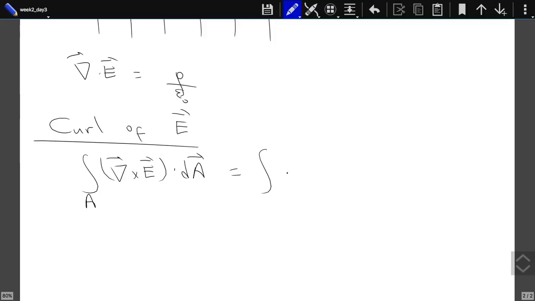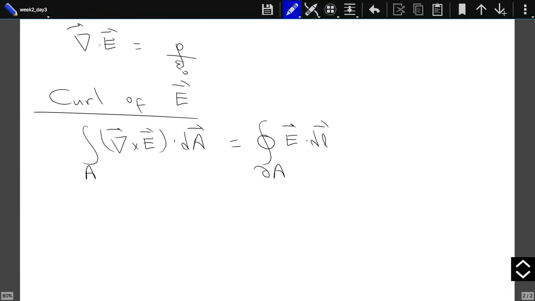over some area. This is equal to the integral of the electric field around the boundary of that area. Well, the boundary will just form a closed loop. The left-hand side is not a closed area, but the right-hand side is a closed loop. So to study the curl, one thing we can do is just study the loop integral of the electric field. Or, in fact, let's just study E dot dl from point P0 to P1. We obtain a closed loop if P0 and P1 are the same point.